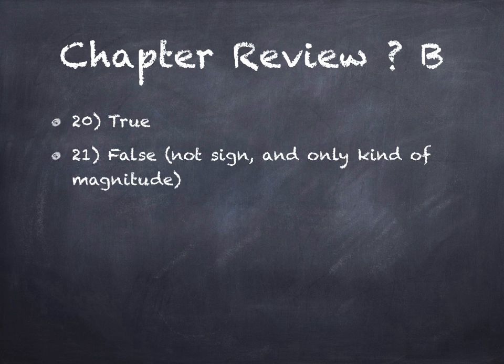You cannot get the sign, not from a neutral electroscope. There is a technique, which we didn't really talk about, but not from a neutral one. And the magnitude, kind of, as in you can tell by how far the gold foil spreads. That's not a very precise measurement. Now, there are some that are designed to be more precise on magnitude. So the false is mostly on the sign, but magnitude is not real precise, but there are some that are more precise than the kind I showed you guys. The book has an example, I think, of one of those.